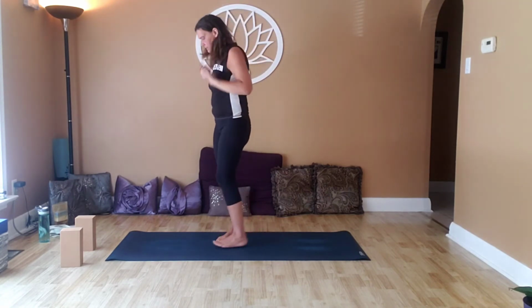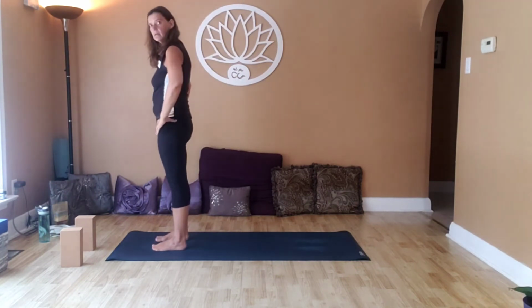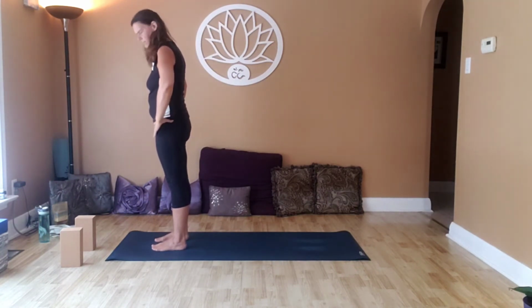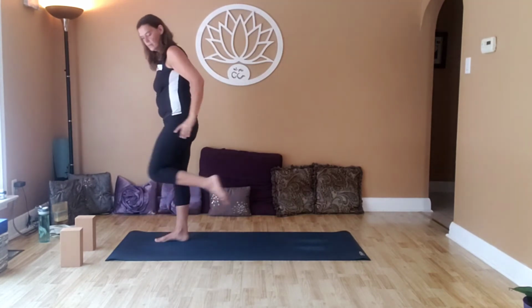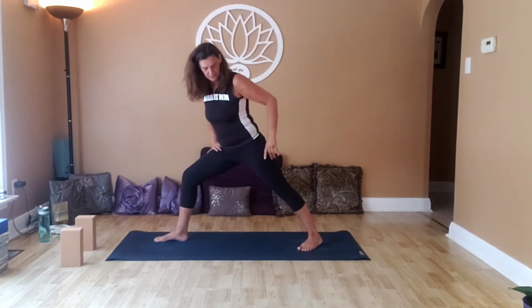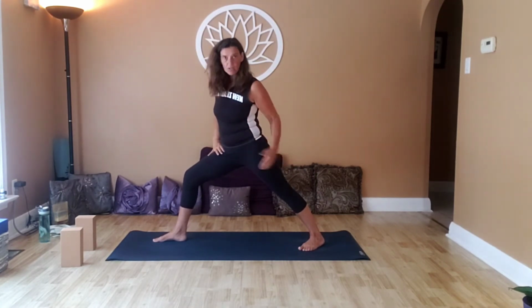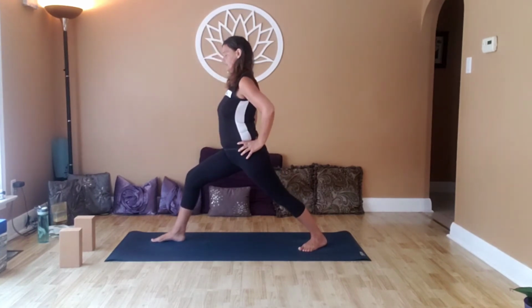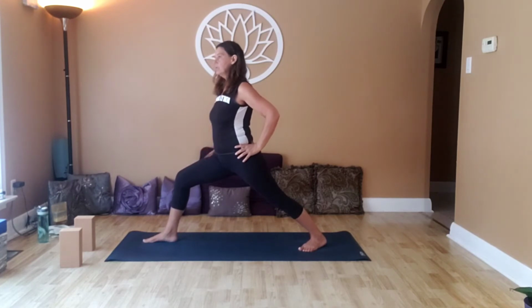So I'm just gonna turn to the side so you can see me. So, feet are hip distance apart. We're gonna step the left leg back to a 45 degree position. Now, heel to arch alignment or wider for extra stability. Hips face forwards, nice bend in that front knee. You should be able to see your big toe. If not, you need to adjust your position.